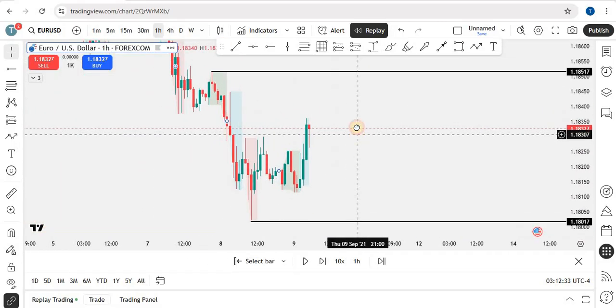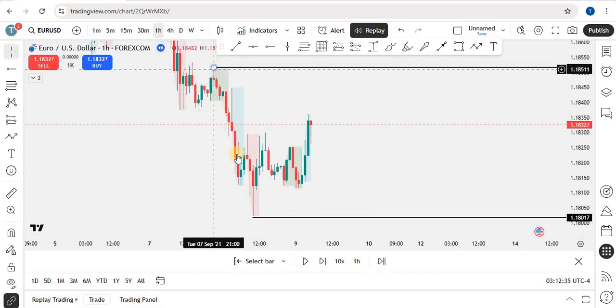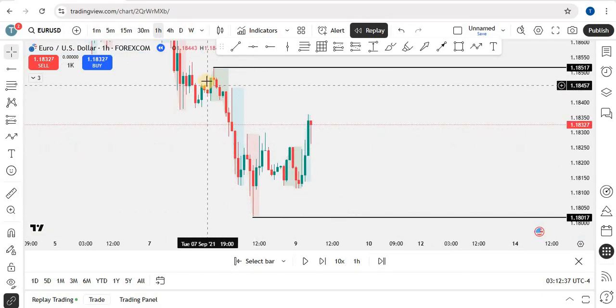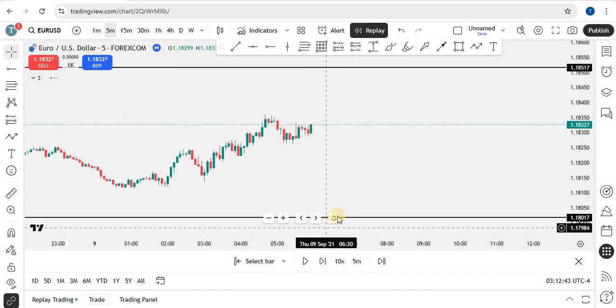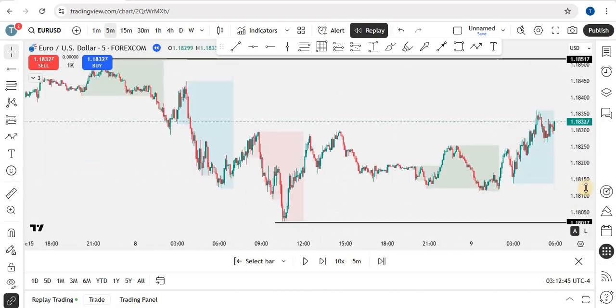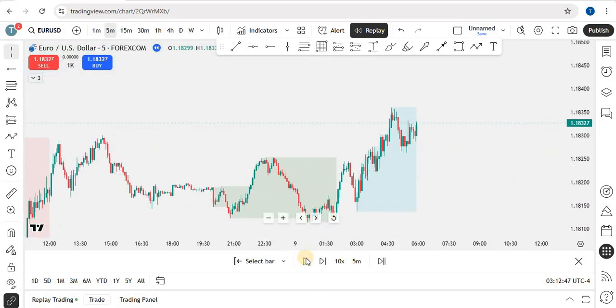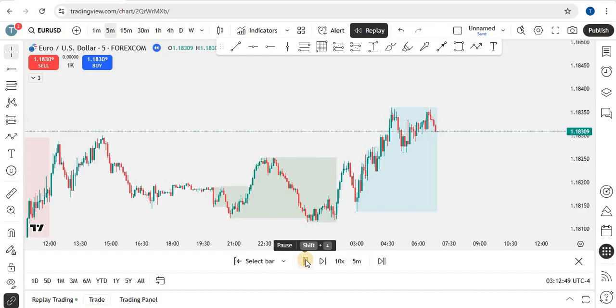Took this area. We want to see, this was the leg. If you see the zoom on, this was the leg, right? So we want to see in lower time frame which area price can be applied, even in 1 minute as well. Okay, we want to see first which side it's red.